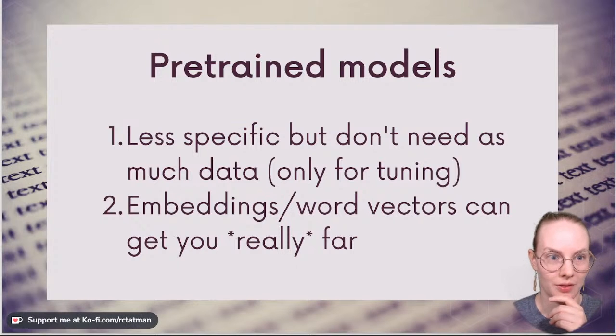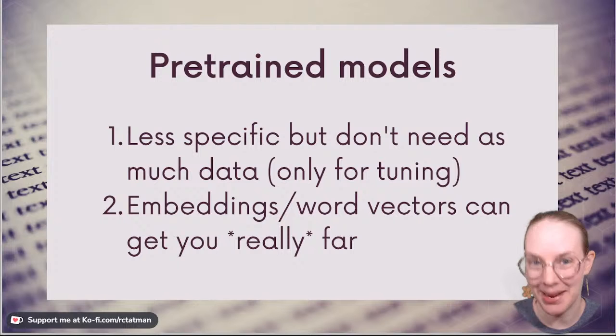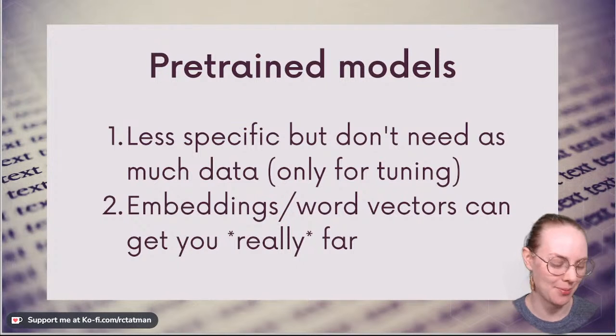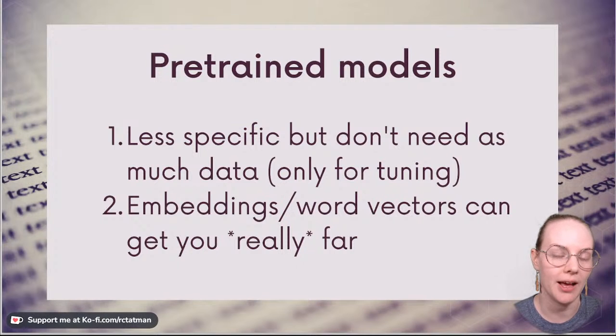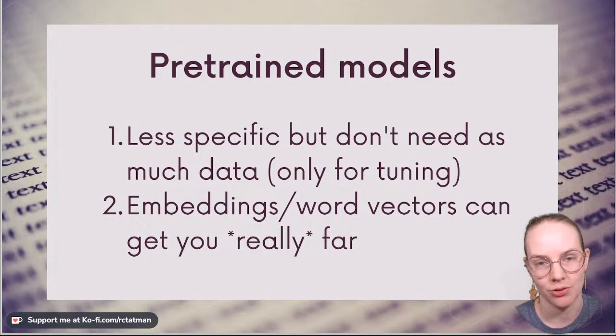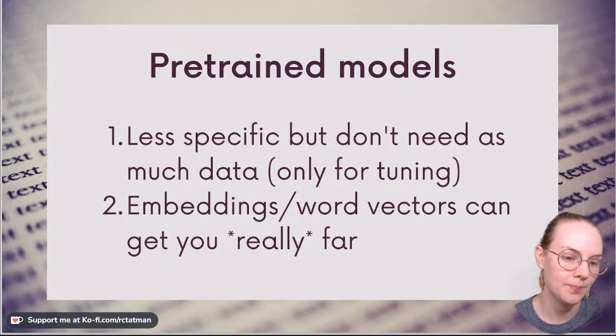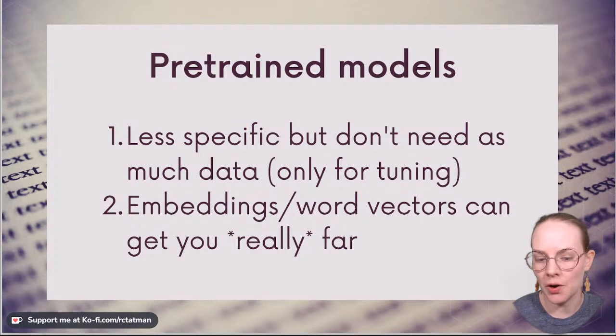So the benefit is you don't need as much data. The downside is the model to start with isn't as specific. Also, you're probably going to need to pay somebody, depending on the type of pre-trained model that you're using. And even though you might not need as much data, the backprop is still going to go through the whole model unless you're adding additional layers. And if you're adding additional layers, then the size of those layers is going to be dependent on the size of the original model.